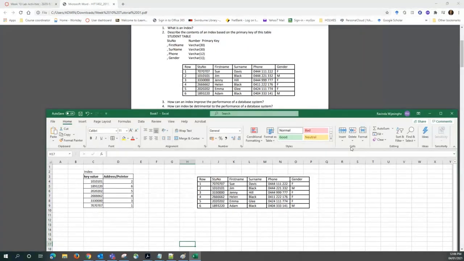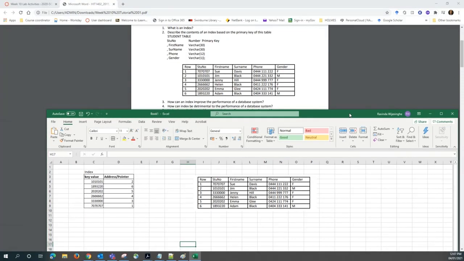As a database professional, you need to determine whether you actually need an index for certain columns. Sometimes we don't need one. It depends on the context. That's the answer to question number 4. If you can mention these points, you will get full marks.